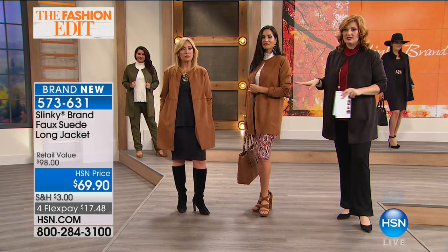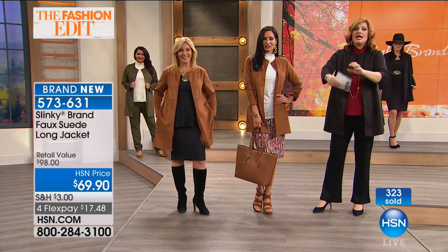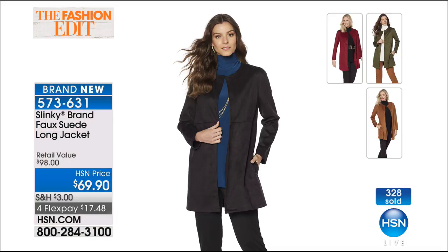So you're in the small, Mary's in the small, I'm a size large, I'm a size 14. I pretty much never vary, you know, go up or down. I'm just always there in that size, but this is the large and you can see how great it looks. So we also have 3X available, up to 3X. So these will completely sell out. Our left counter just switched to sold, but this is final call out if you would like the faux suede jacket. Brand new today.